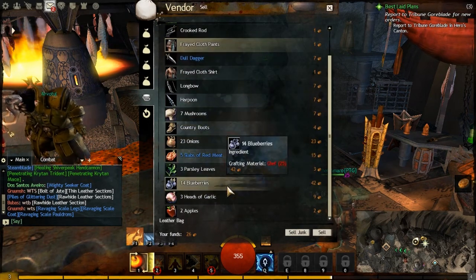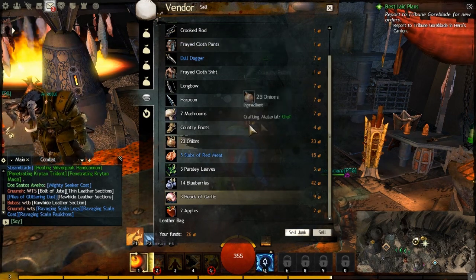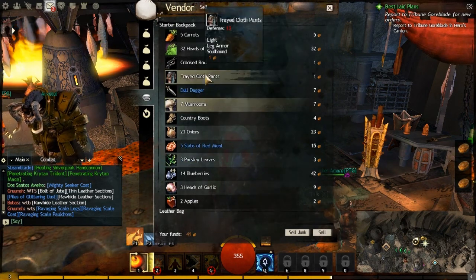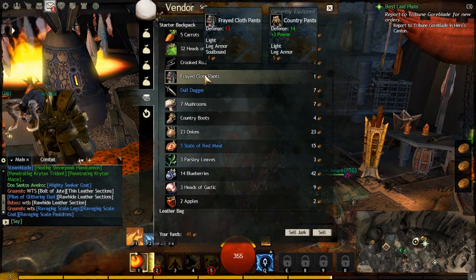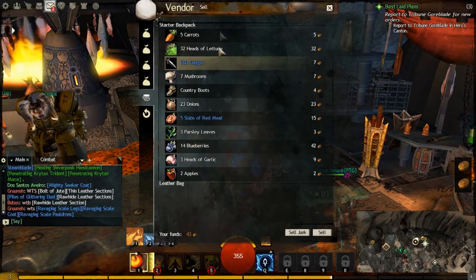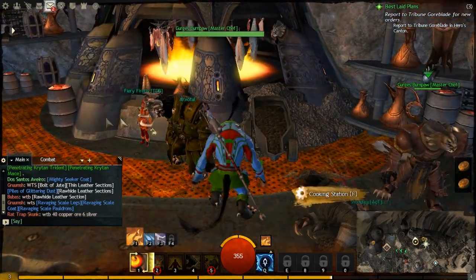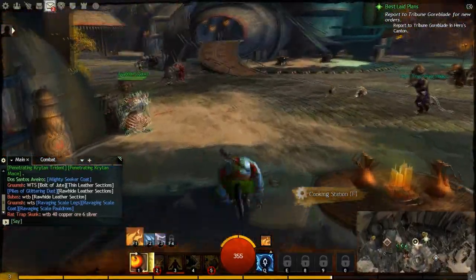Onions, meat. I can make some money off them, the blueberries and stuff like that. But for the time being, I'm just going to sell all of these. What do you want? Dagger I can use, so I'll hold on to it because I might need to level it up later. And we have a crooked rod, which, no, I have a better staff. So for now, we are halfway there. And what I'm going to do then is just make myself some money. So we'll be right back.